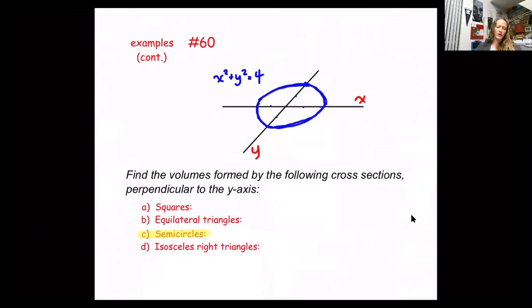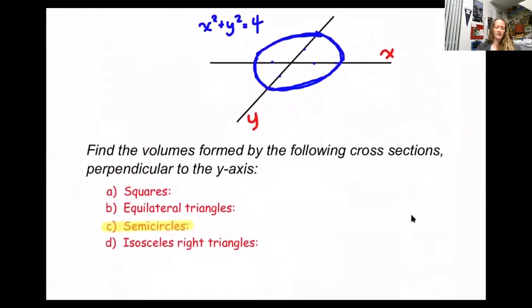This one, we're going to follow the directions specifically, even though technically some of you at the end might say, couldn't we have sliced this one the other way and it would have been the exact same thing? But let's go ahead and slice this guy. As we slice this guy, we are slicing perpendicular to the y-axis. So slice, there we go, perpendicular. Nope, that's the x-axis. Let's undo that and let's slice this way. Okay, as we're slicing perpendicular, you see the y, right? Perpendicular to the y-axis.